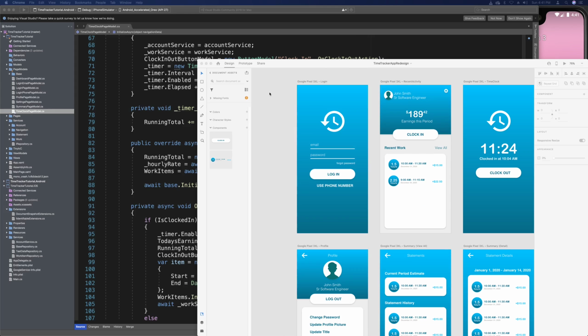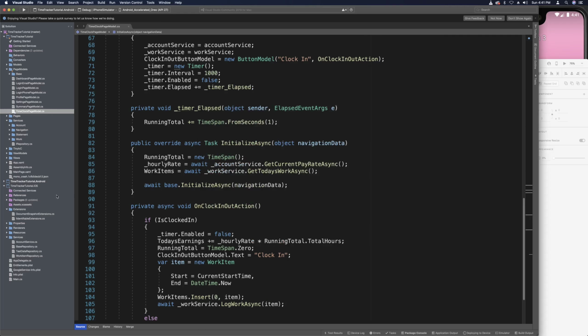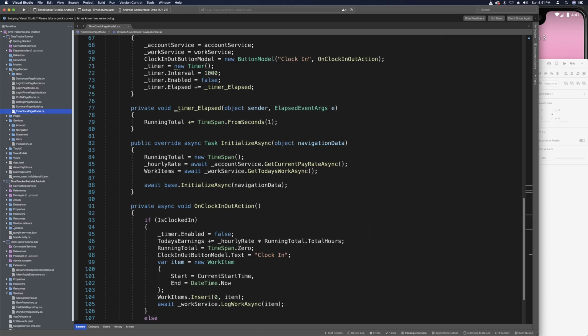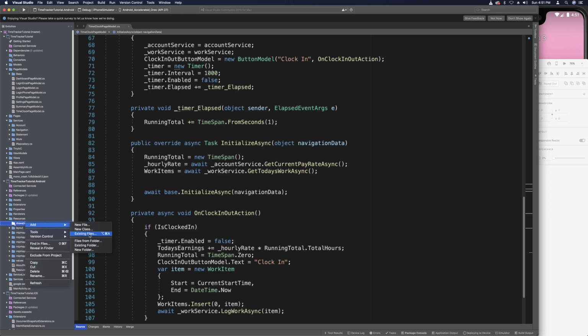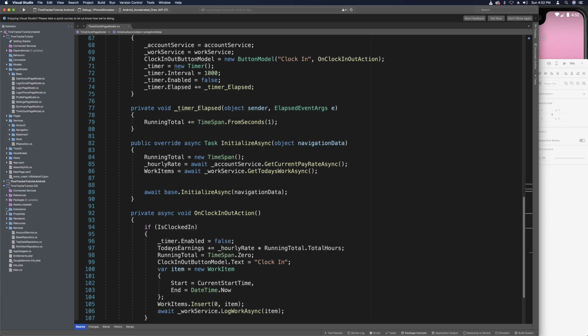The next thing we need to do is import them into our project. So in the Android project, we can head over to resources, and then we should have a drawable folder. If we don't, you can go ahead and create one. And then in that drawable folder, we'll right click, add existing item or existing files. And then we'll look for those files that we just downloaded from Flaticon, and we're going to add them here. Okay, and so I have my 3 files, the back arrow, the clock, and the user profile image. And so I'm going to minimize the Android project, and we're going to go into resources on the iOS side. And we're going to do the same thing.